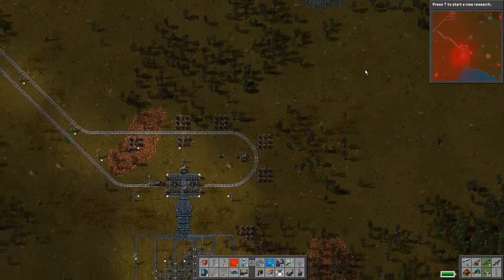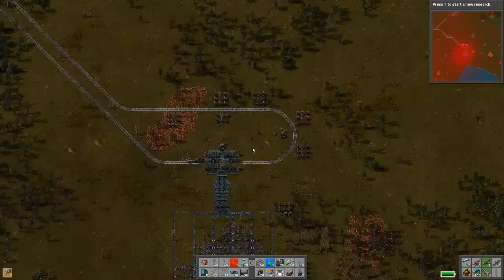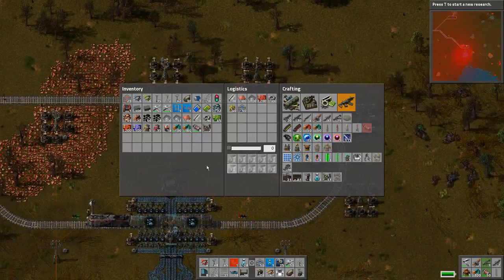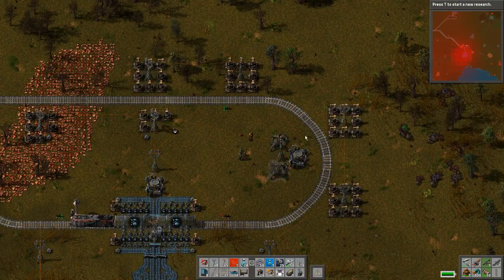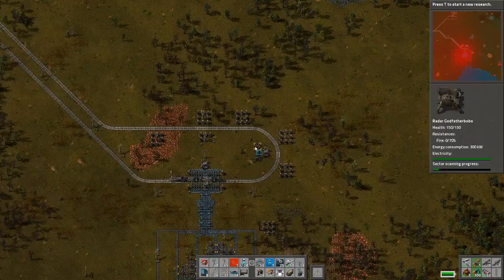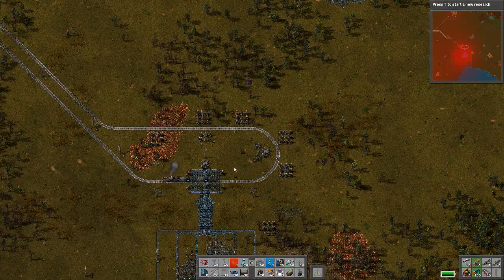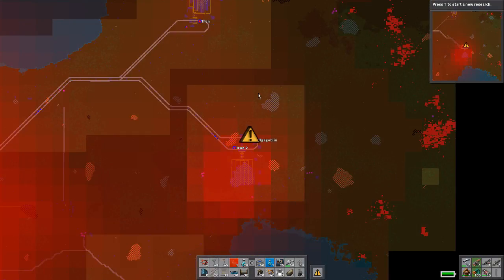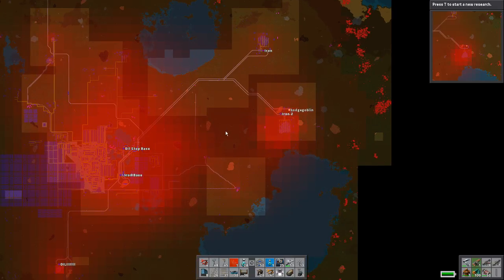So what happens is normally you only get a direct line of sight, but what you can do is construct radar, which will give you a radius. Oh well, I say radius. It will give you a square area around the radar, which gives you instant updates. You can see that here. And then it also has a delayed periodic refresh for a slightly wider area. So that'll give you a good idea if aliens have managed to creep into here.